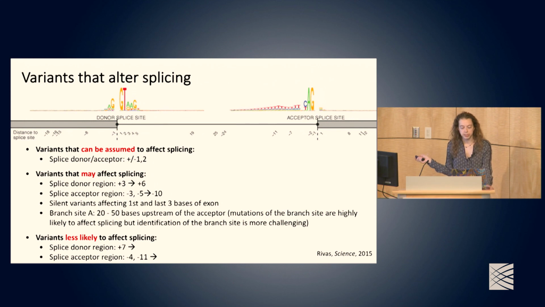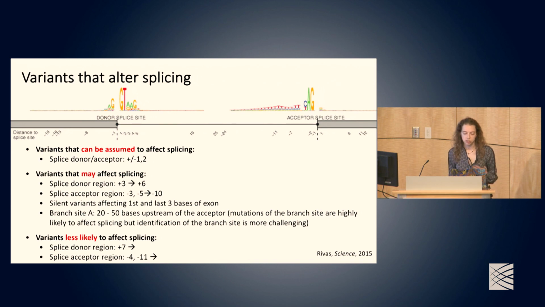And then just to briefly touch on this, there are many variants that are predicted to affect splicing. The ones we really think about are the essential splice sites, the +1, +2, -1, -2 sites, which we assume would affect splicing. For everything else, there are certain regions that are suspicious. They're somewhat marked in this table, based on the consensus sequence and what we know of disease mutations.